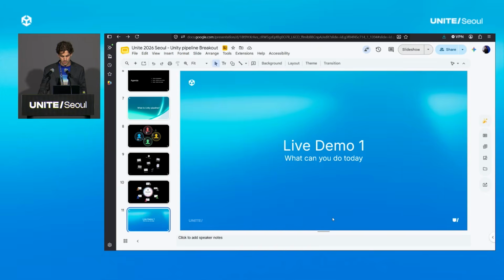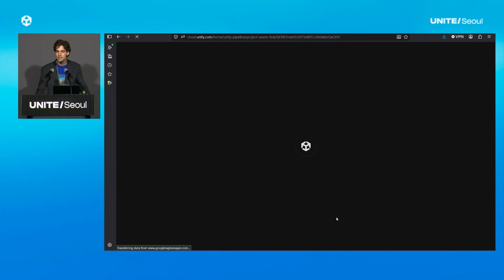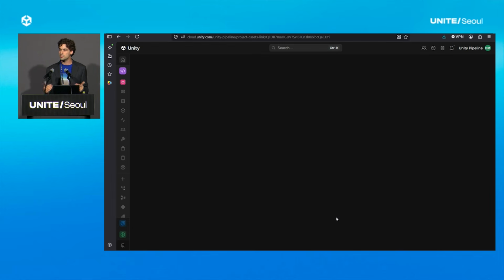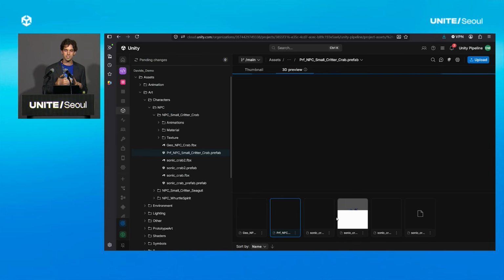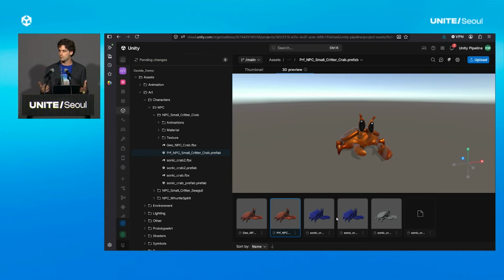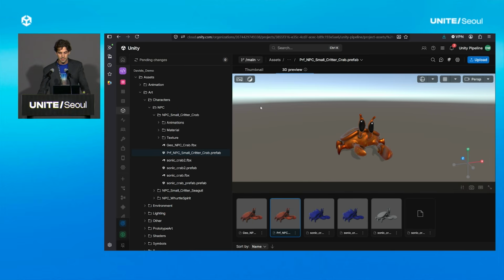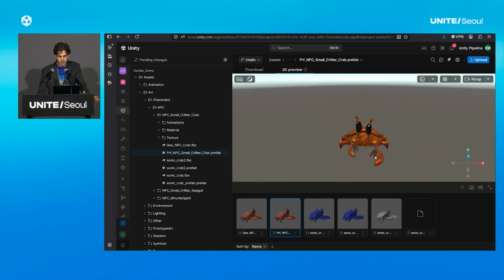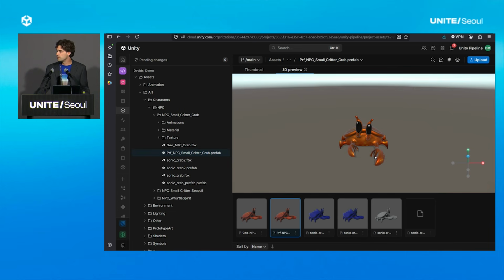Now, if I go to my web dashboard and I paste this link, this will send him directly to the asset in our web dashboard. It has the right repo, the right branch, and the right commits so that he knows exactly where to work and where things are broken. Now, in our web dashboard, I do want to highlight that this is an example of the kind of pipeline tools that you can build using these APIs. Everything you see here can be built using our APIs. This is really a tool that we use as an example.